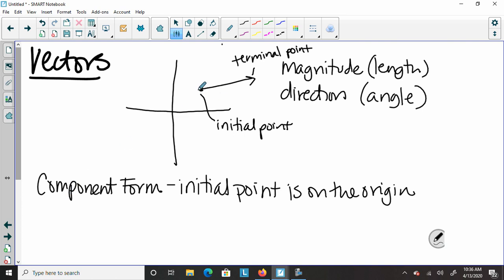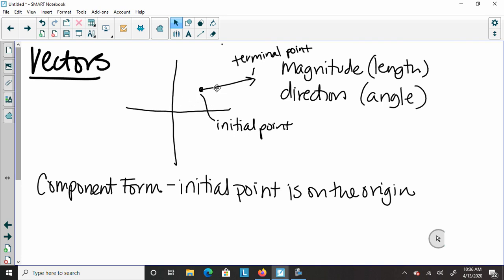So what we like to do is we like to take other vectors whose initial point are not on the origin and move them to where they are. So you can move them with their magnitude staying the same and their direction staying the same. We're just going to like scoot it. So if I took this one that I drew and just scooted it here, it would still be the same vector. It's just going to start somewhere else. So what we have to do is we have to figure out how to shift it from there to there.